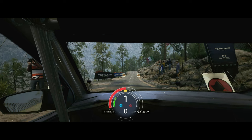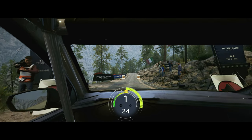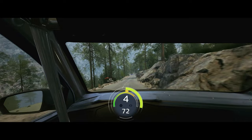Start 60, slight right of the crest. Good luck. 5, 4, 3, 2, 1. Go, 60, slight right of the crest. 100. Slight left, don't cut.